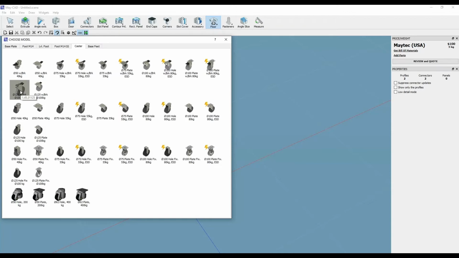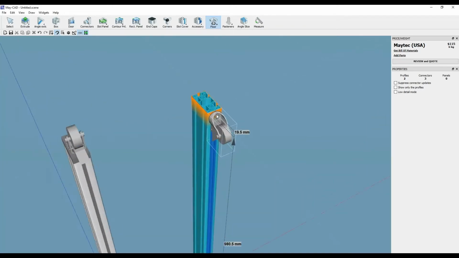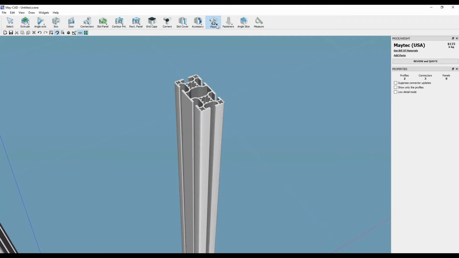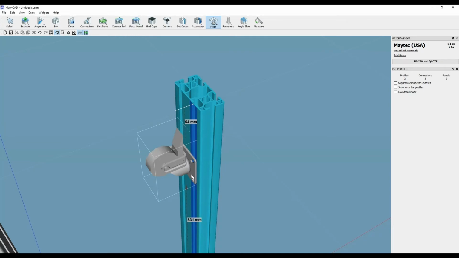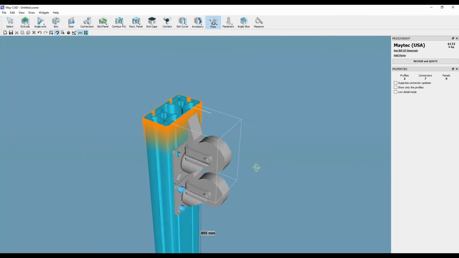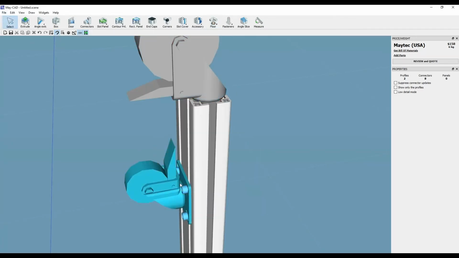Go to Floor on the main toolbar or under the drop-down Draw menu, select the Casters tab and pick a caster. Some casters are designed to mount on the ends of profiles, and others are for the profile face. The threaded shaft style would typically mount to the ends or on a base plate, and the fitting plate style would mount to the face of the profile.